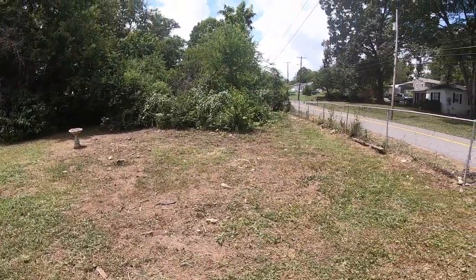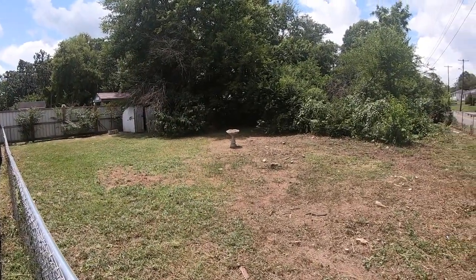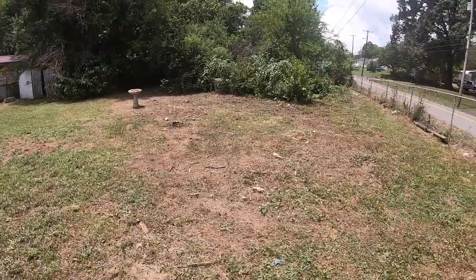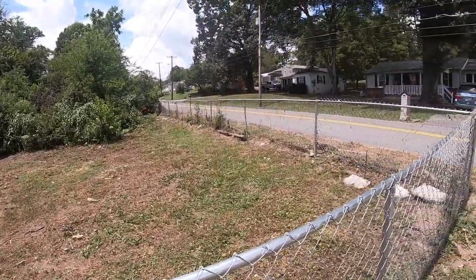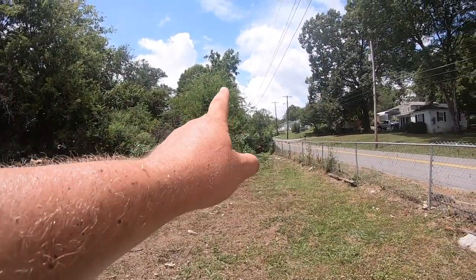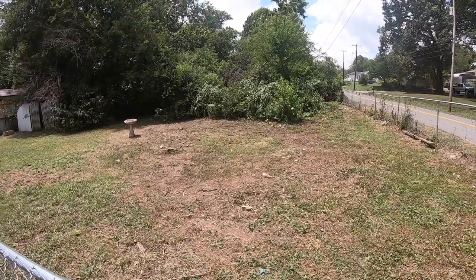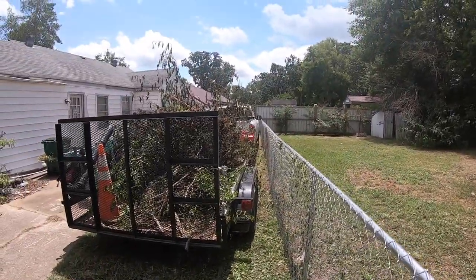And there we have it. Look, we found a bird bath and it was all laid over, so we put it back up. But yeah, there was a bird bath in that mess. So, got it all done. The little tree that was over there hanging over the fence is gone. And this mess right here is gone. And this is a second trailer load.